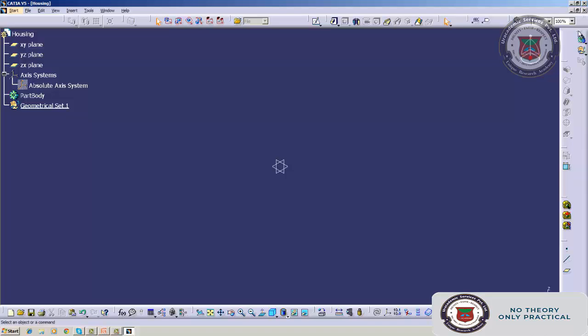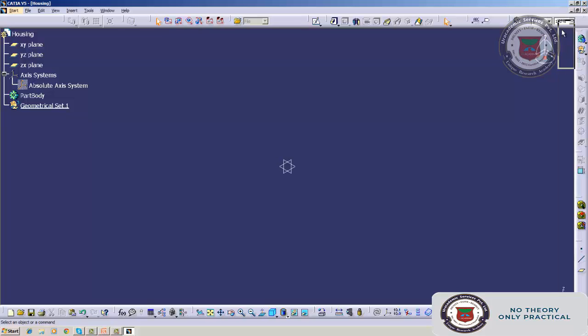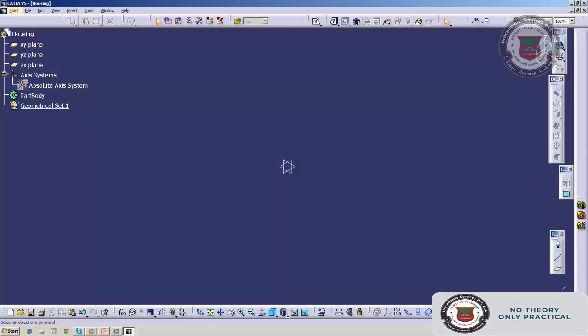Pressing the left mouse, pressing the left side of the button, we can move these toolbars like this. Okay, like this operation you will know by experience, because sometimes these toolbars will be hidden, so it will be very difficult to identify. That's why what we do is we lock the positions.